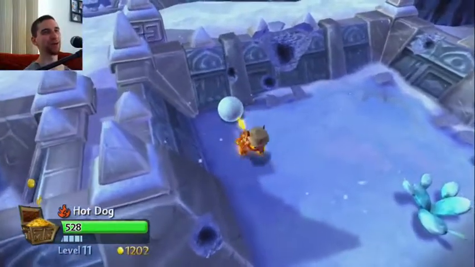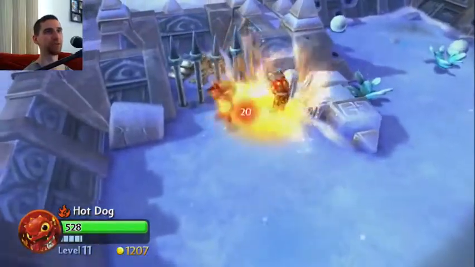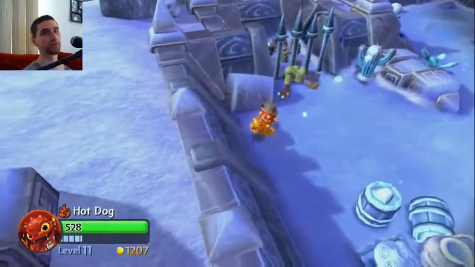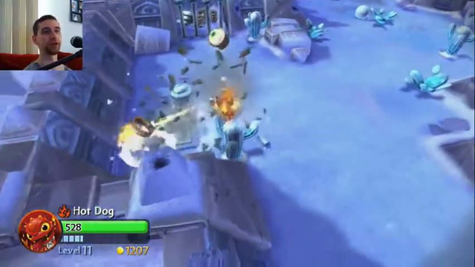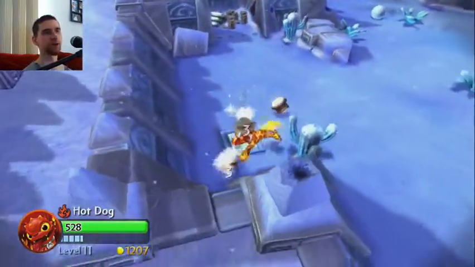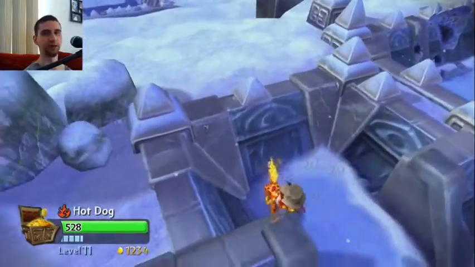This ice level is actually probably the second best level so far. The pirate level is easily the worst. The ice one so far is definitely the best, although the Undead Crypt one wasn't bad. It had a boss fight to it, which I was impressed by. The pirate one didn't even have a boss fight.